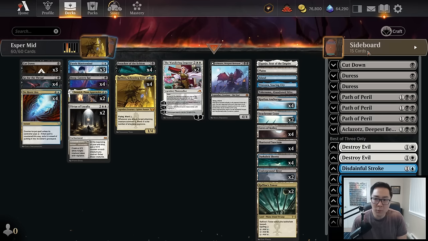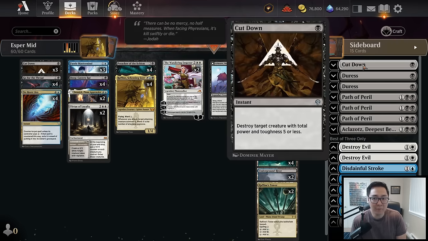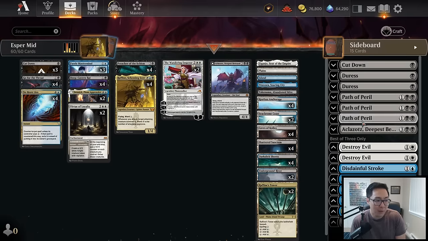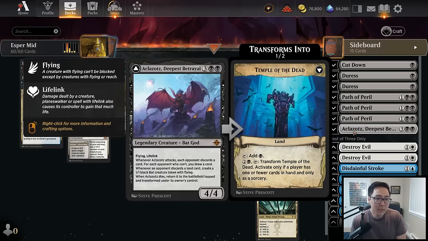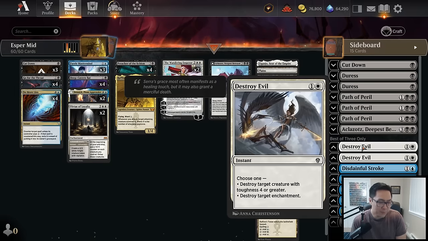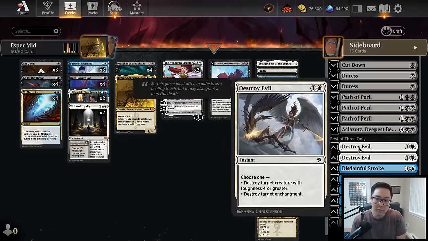Quickly moving on to the sideboard here, we have a fourth copy of Cut Down for aggro, a couple of Duresses for control, three copies of Path of Peril against aggressive decks, particularly the Boros Convoke deck, a second copy of Archangel Elspeth for the midrange matchups, two copies of Destroy Evil. The Destroy Enchantments is very, very good against the Domain decks. It's also just good in the mirror or against Golgari because you kill Preachers, Wedding Announcements, or Fiends, etc.